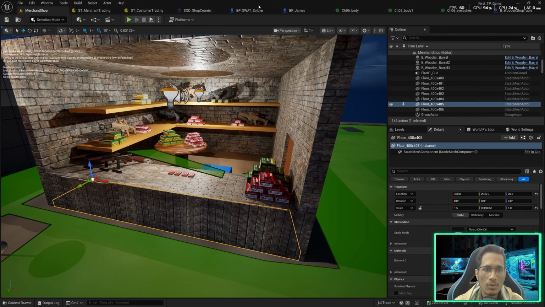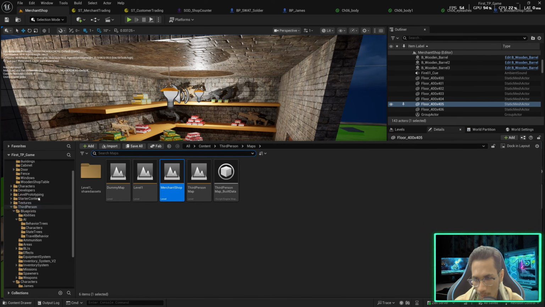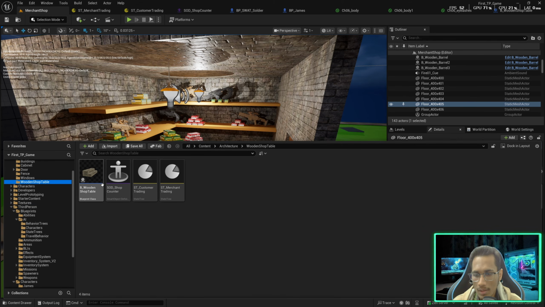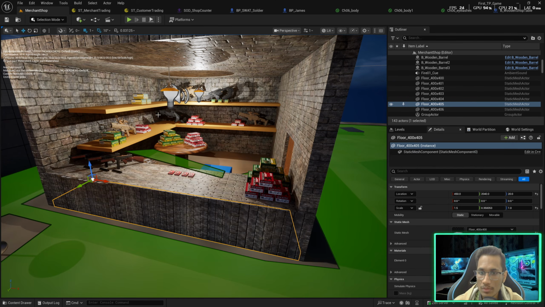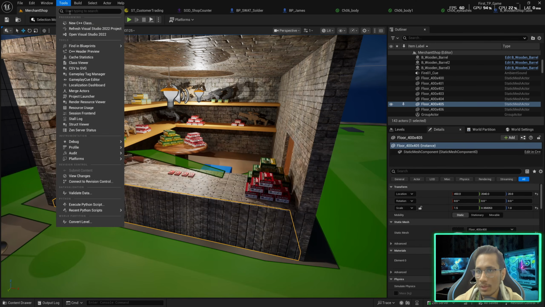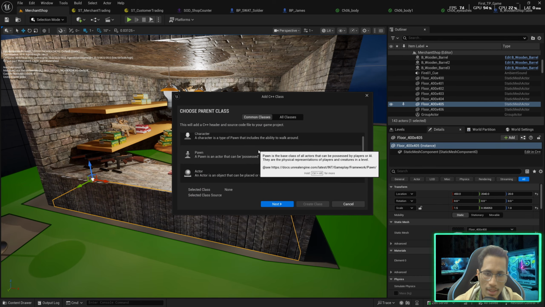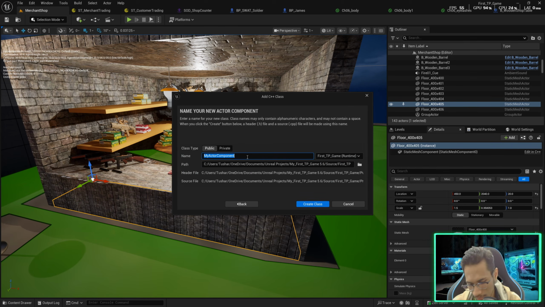So you are not going to copy all the logic from one shop counter to another, and you do not want to do inheritance as well, because inheritance means locking down things which we do not want. So what we'll do, we'll create an actor component that will contain all the shop counter logic. And what I'm going to do is create a component which is called shop counter. So I'll go in tools, new C++ class, and we are not doing it in blueprints right now. So we'll go for this and we will say shop counter.